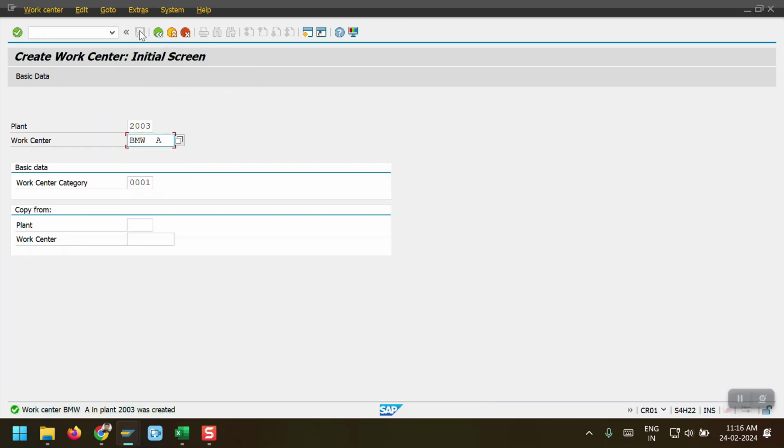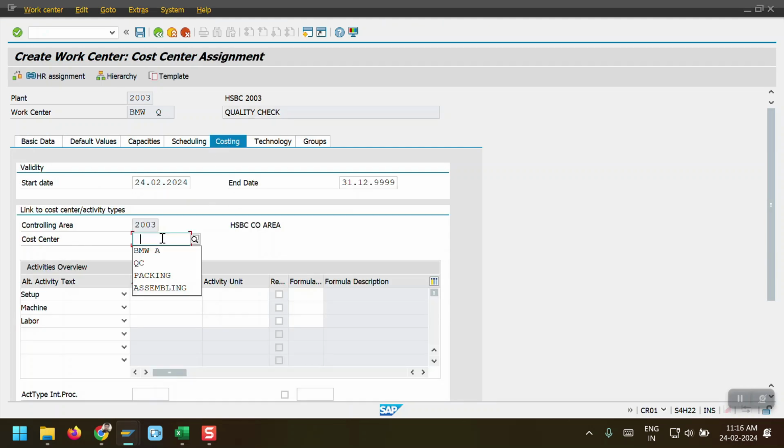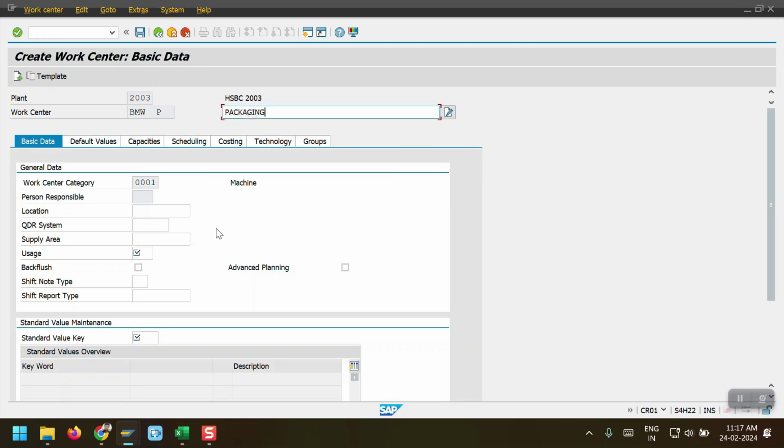Then in the same way I will be creating for the quality check, and here I'm maintaining the usage and standard value key, and click on the costing tab, and then select cost center Q. Here I need to select the activity type and hour and the same formula, save, and again the last one, P, packaging.